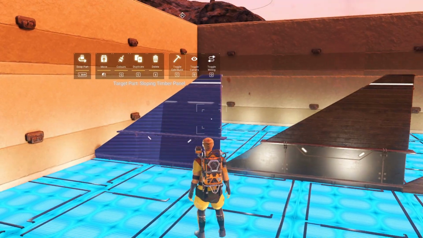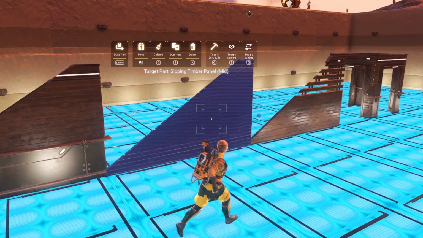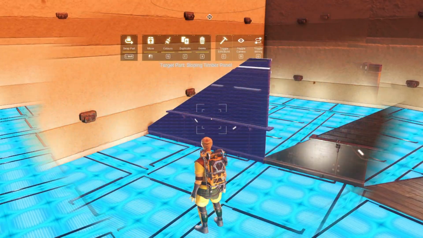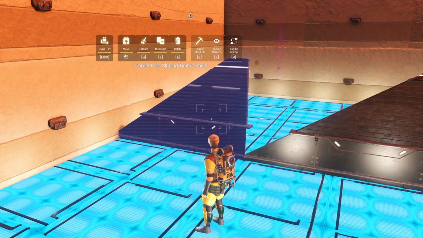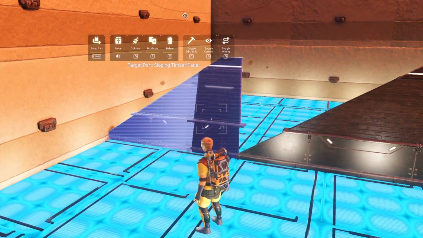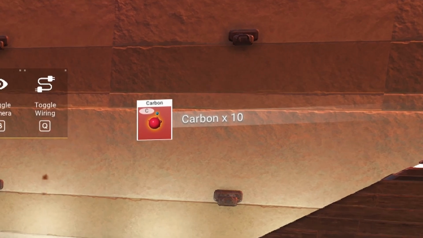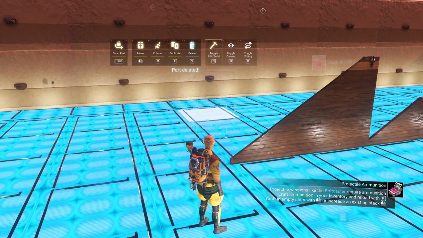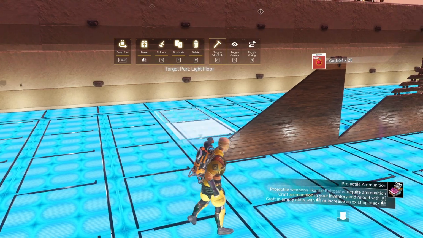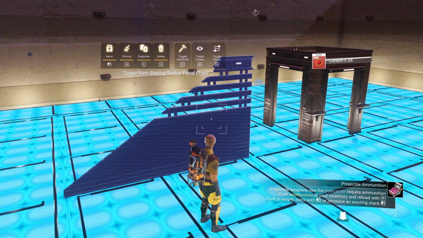And to go one step further, hovering over this, it says the same thing, and base, mid, and top. To cover the resource management part of this tutorial, if I was to press X on the one that doesn't have the parentheses here, or delete it as it says up there, it's going to give me 10 carbon back, as you see right there at the top right. If I was to get rid of this, it will say 25. And any of the ones that have the parentheses, it's going to say 25 back.